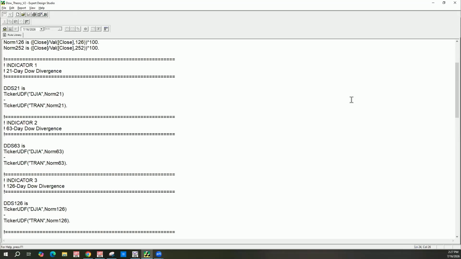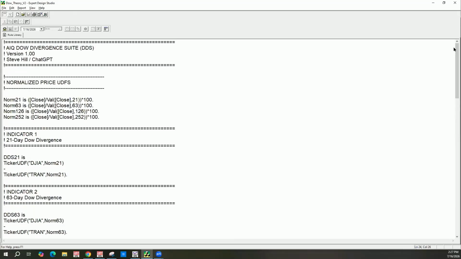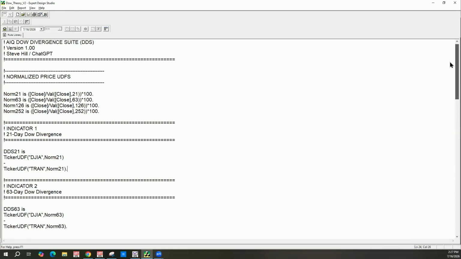Okay, so what I did was I'm again using AI to help out here on building this. I used ChatGPT on this one, by the way. I'm usually using Claude, but it was time to see what we could work with another AI, and we looked at taking different moving averages. We built some moving averages: 21, 63, 126, 252. Pretty good periods there: 1 month, 3 months, 6 months, and a year.